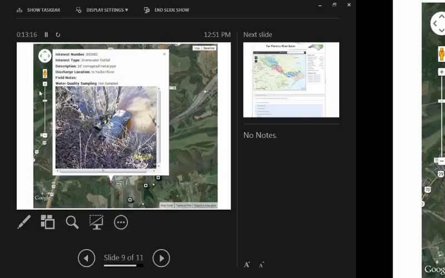If this happened now, and now having ArcGIS Online and having the Collector app, this process would have taken a lot shorter time. We would have been able to just have the samplers go out into the field, use their tablets, and collect the data. It gets automatically uploaded onto the map itself, as well as the pictures. And then they would have been able to have that information instantly in the offices of the decision makers that were trying to figure out, do we need more sampling? What do we need to be doing downstream? And that kind of thing. So we have set up a process in case that ever happens again. Now we have a much faster way of dealing with the problem.